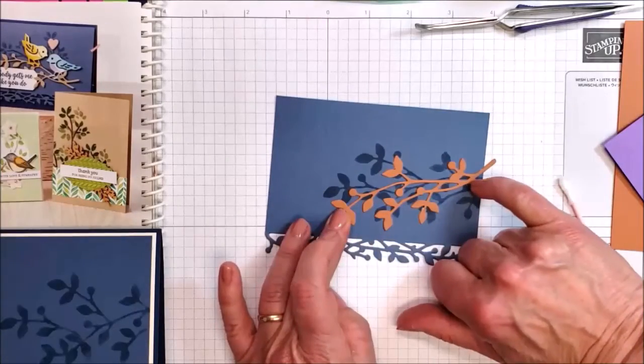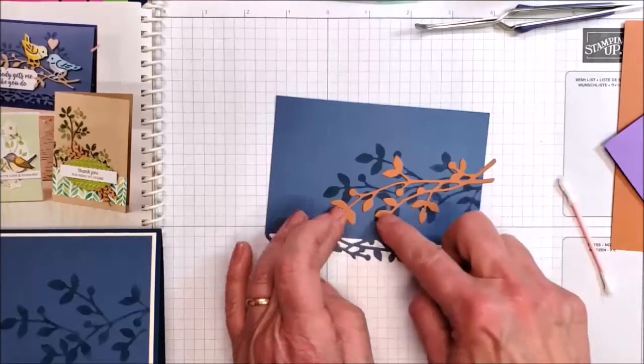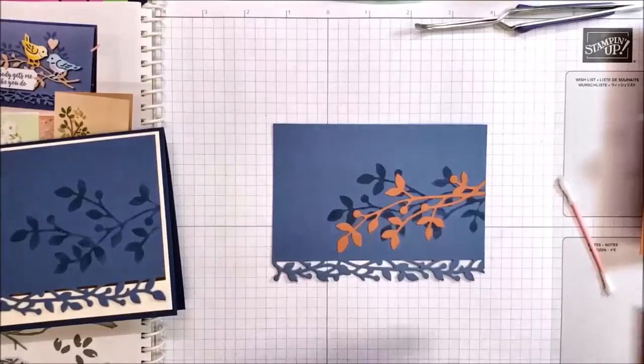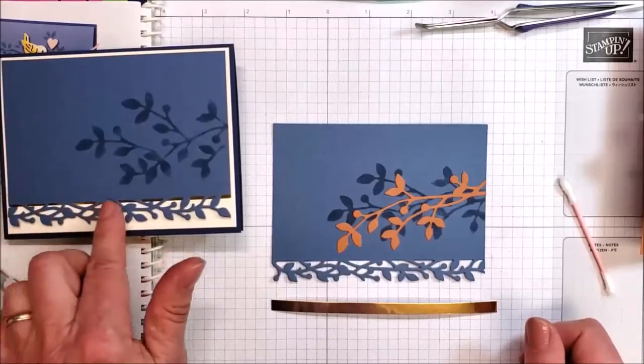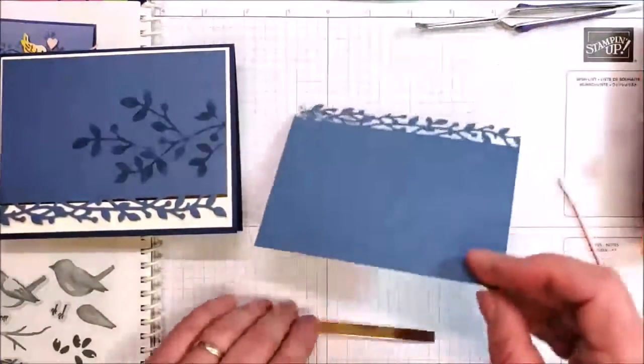And I just wanted to make sure that fat part wasn't next to the edge, so I left it so that two of the skinny pieces were off the edge. Now, to get that brass piece on, I gave you a 1/4 inch strip, but I decided a 1/4 inch was way too much to be showing. I just wanted that hint of a little bit of shine underneath there. So here's what I did.